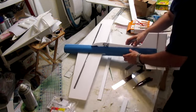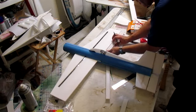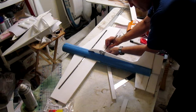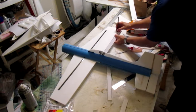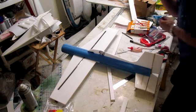Hinges are good because they hold up better than tape does. Over time, tape is just going to wear out and break off, so it's just not going to work in the long run. So we go ahead and line those up. If you want something that's a little bit more durable, that's what you're going to have to do. Alright, so there we are.